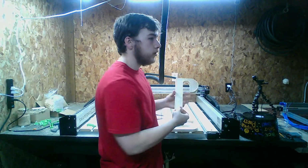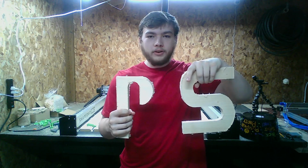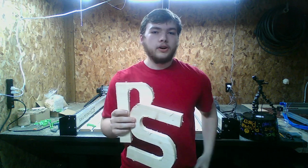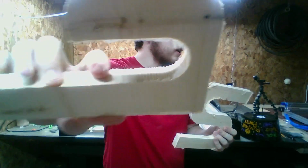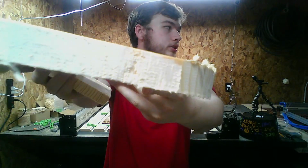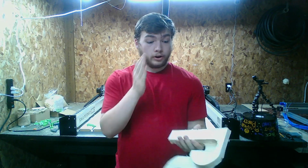Okay guys, so we just cut out the P and the S over on the bandsaw. That's the right way. I'm looking at my monitor over there to see if I'm holding these the right way instead of backwards. So yeah, this is right. This is the way it's held. So basically, we cut out the P and the S on the bandsaw. As you can see, there are some parts still where it's a bit scraggly. So the plan is we're going to try to cut that off, or sand it off actually, and try to make it look better. And then once we do, we're going to paint these.